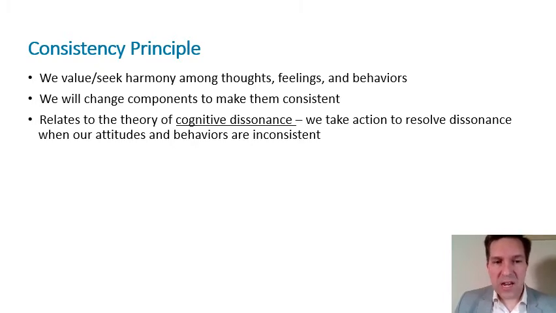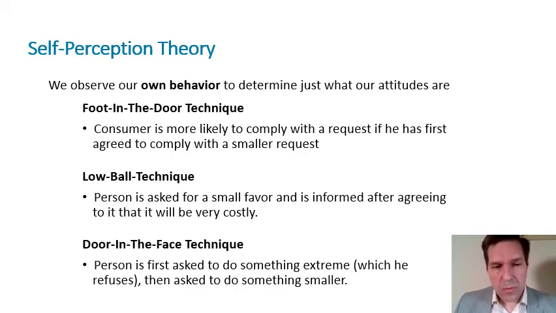So this idea is the principle of consistency. You want to make sure that your affect, your behavior, and your beliefs are all in the same direction. And if one of these changes, like maybe you start behaving in a way that is inconsistent with the other two, you either need to change your beliefs and affect, or you need to change your behavior. And this consistency principle is very closely associated with cognitive dissonance, which we have already discussed in the past.